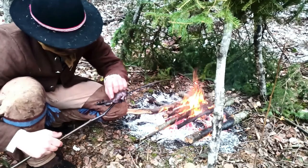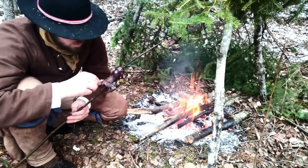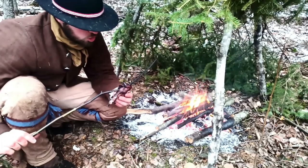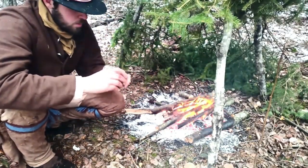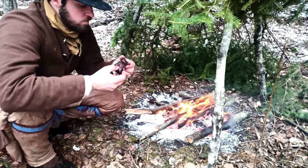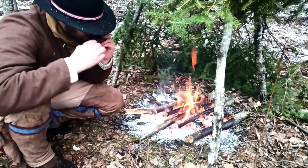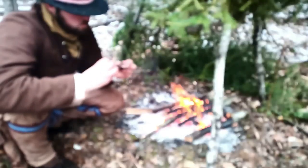Well, my stick's hot. Little dry. It's actually got a little bit of a spruce flavor to it from all the little branches dripping down off, a little bit of sap dripping on it. Not too bad.